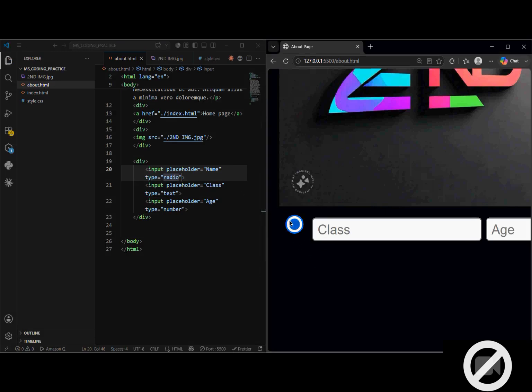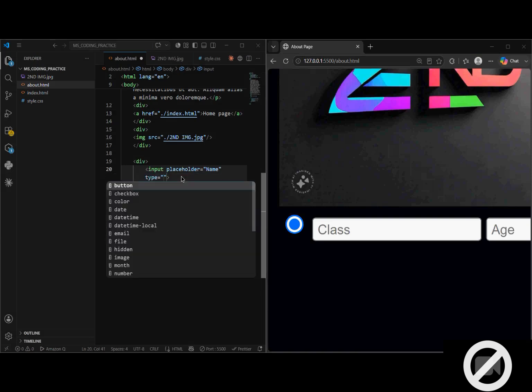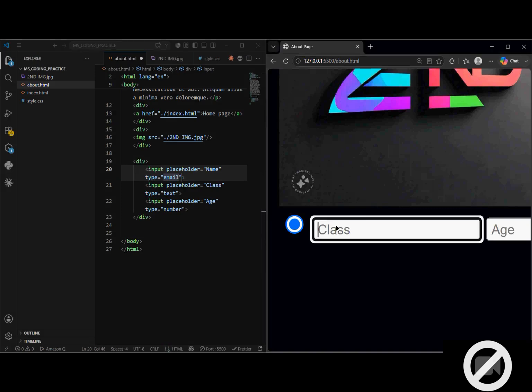And the default style of a radio box is in a circular format. But for checkbox, it is in a square format. So we have input type of email. For email, if you are using a phone, you could have seen it in the keyboard. You see a .com and an at sign if you use an input type of email.